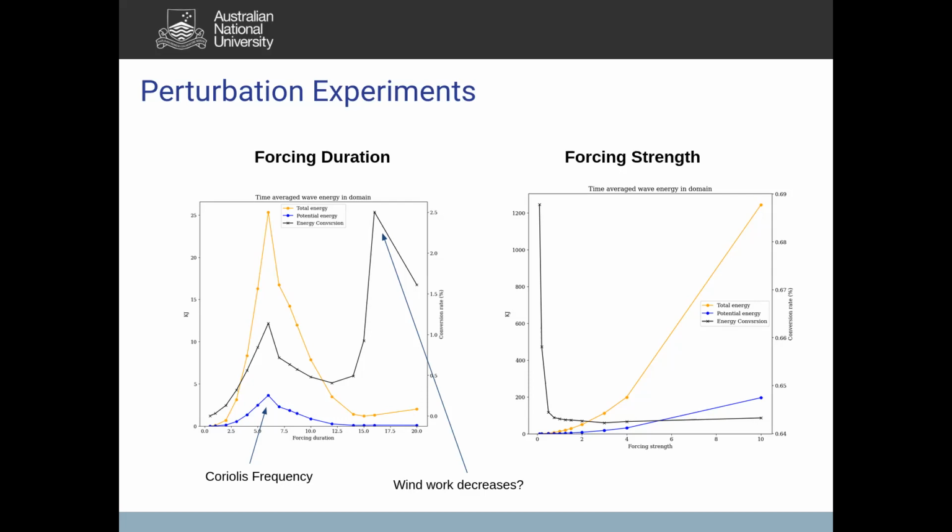So the wind profile is just a Gaussian and then flipped upside down. But yeah, the dominant frequency is how long the wind is on for in the first place. So it makes sense that we have this peak here. And forcing strength, as you might expect, the total energy goes up with forcing strength, but the conversion rate, ignore this because we're just dividing by a small number here really, but it settles right down to basically saying your conversion rate shouldn't be too dependent on the forcing strength in the first place.